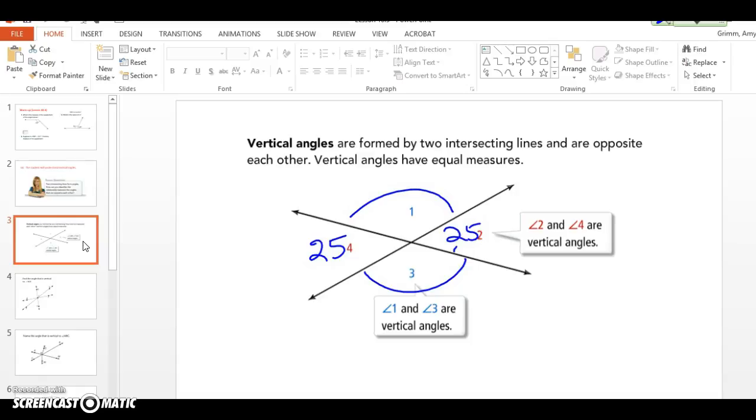The big thing, though, is that you have to have these two straight angles crisscrossing. So you always have to look for the two straight angles to crisscross. That's what forms the vertical angle. And we're going to look at some examples of that today. Okay? All right, so let's look at this first one.